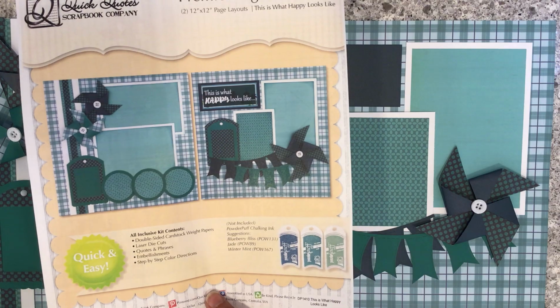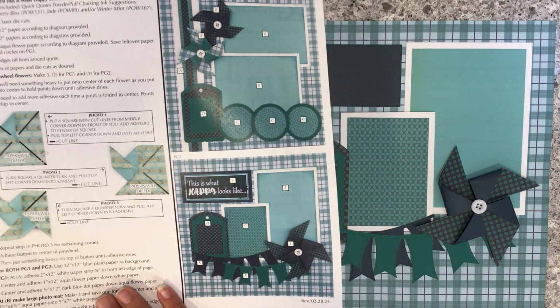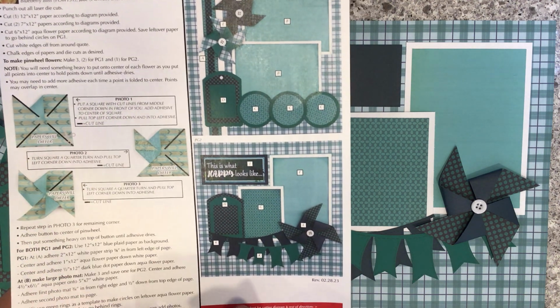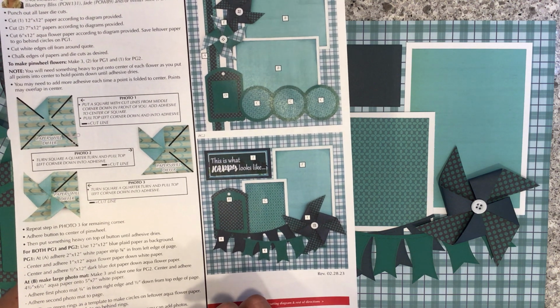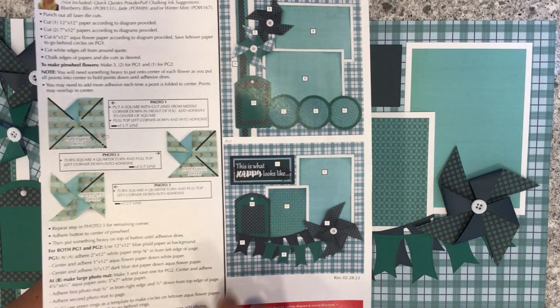So we're going to get started, and the first thing that we are going to work on is the pinwheels, mostly because these take a little bit of time to dry. We're going to pull together the pinwheels, and then we are going to do the cutting diagrams, and then we'll start layering things on pages.